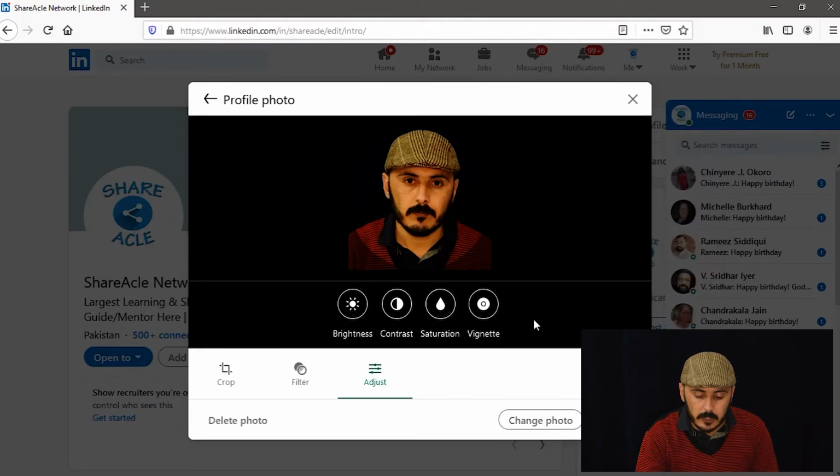You can select the visibility, and I would recommend going for the public option, so that your profile picture is visible, because it's your digital brand. Then click on Apply, and this profile picture will be uploaded.